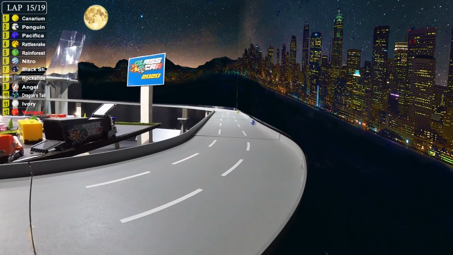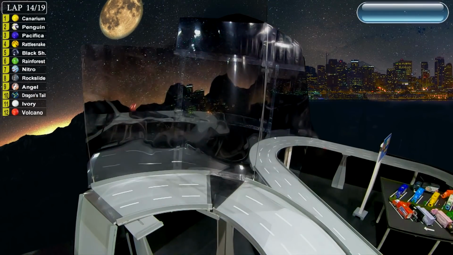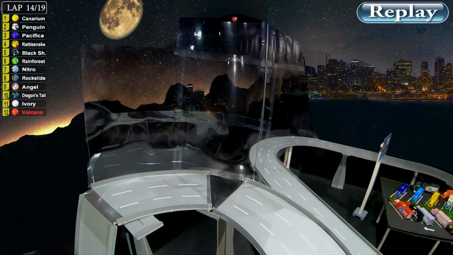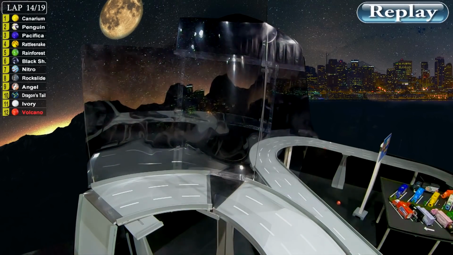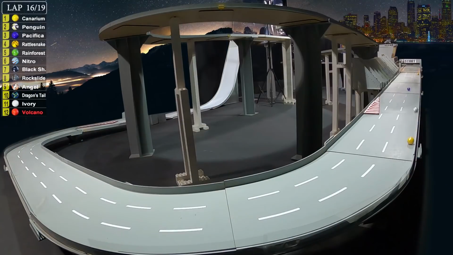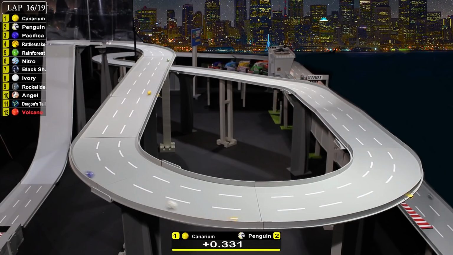Canarium and Penguin still battling. Pacifica has dropped back a little bit here. We'll have another look at our replay, and let's see what happened. Yep, too much speed, shockingly, for the marble that's in last. All the way down to the lower portion of the course. Good thing that there wasn't a marble down there, otherwise could have been even more disaster rather than just for Volcano. Ivory had been hanging out in 11th, but they have now moved their way up to 8th.